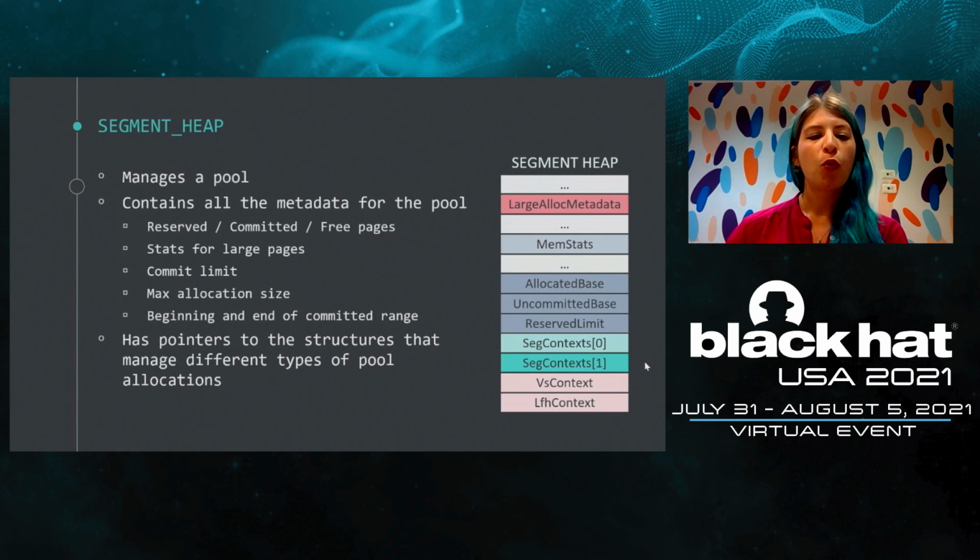For example, what address do allocations start in? What pages are committed? What pages are uncommitted? Amounts of allocated and free pages, all sorts of pointers to different structures that are needed to manage separate parts of the pool. And that's a structure that's good to know, and it has all sorts of interesting information when you're looking at an individual pool.